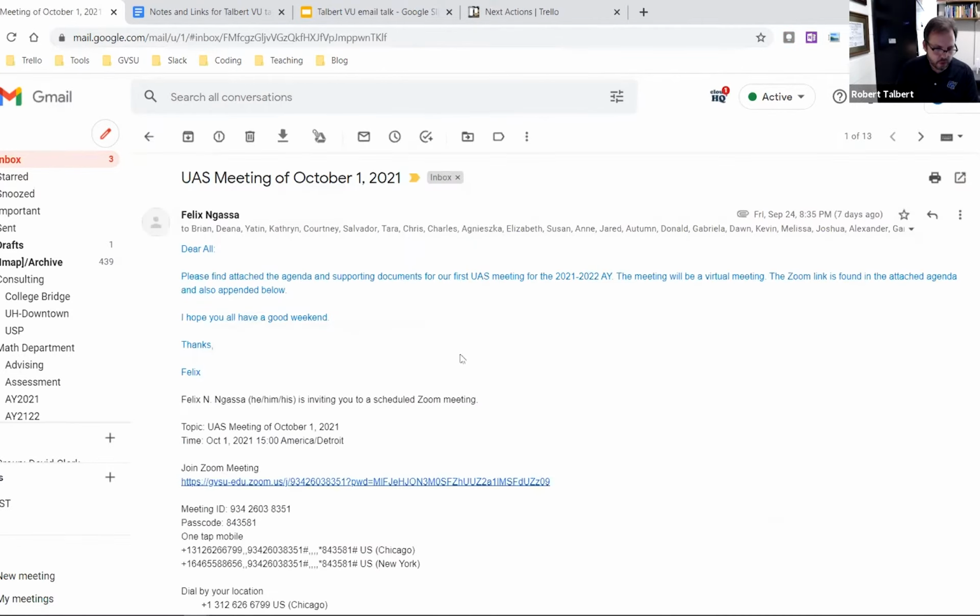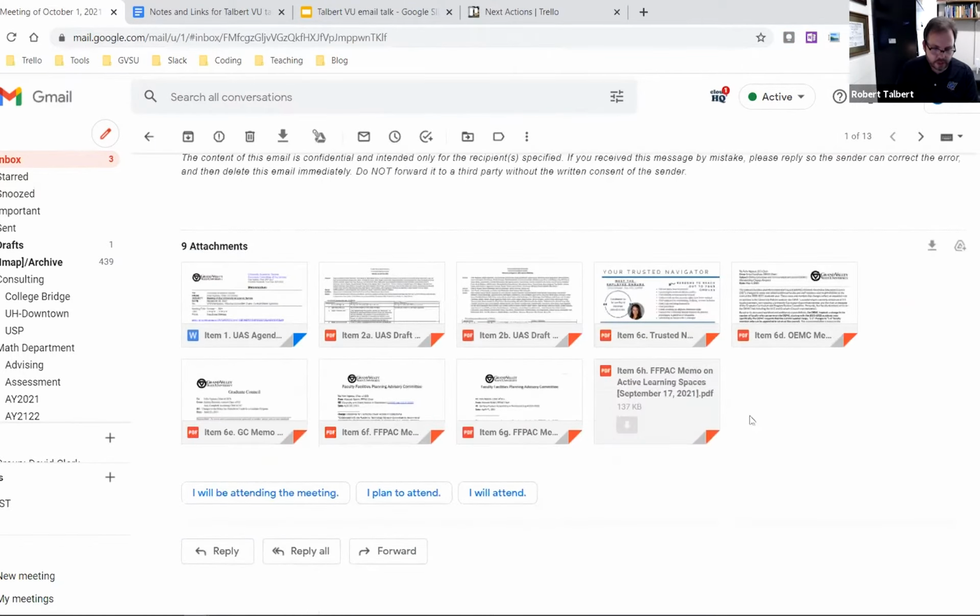This next one is an agenda for the meeting I'm going to today. It has a ton of attachments for things that I need to do. I've actually already processed this one earlier, but I wanted to keep it up here because in Gmail, and Damon, you can tell whether this is possible in Outlook, I can click this little button here and simultaneously add all 9 of these to my Google Drive. I've already added them, so nothing is happening, I guess. I could click this button and choose a folder to add these attachments to. Okay, so the attachments are saved.